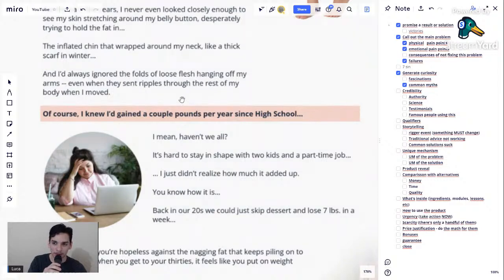So this is going very hard in the physical aspect, and I think that's something good because this is a very competitive market, this weight loss market. So if you only talk about, hey, do you want to lose fat, it's going to get lost in a sea of weight loss offers. But if you say, hey, I will help you lose 20 pounds of fat thanks to this secret thing that I discovered, that's going to be more appealing to people.